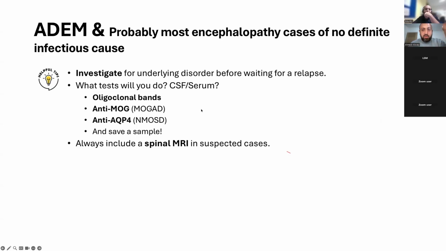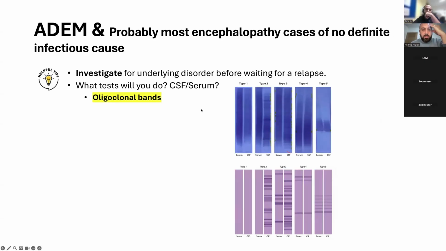Obviously, it is the only test that you cannot do in one fluid, so it needs to be on both of them, because it's based on the comparison. By name, it's called bands. So they look at these bands, which represent the antibody synthesis within the serum and the CSF, and they compare between the serum and CSF. So here there are no particular bands you can see. However, here you can see some bands in the CSF and not in the serum, and this was called type 2.